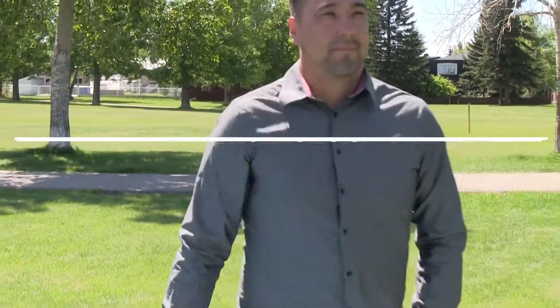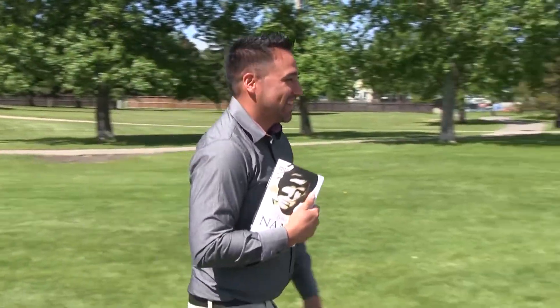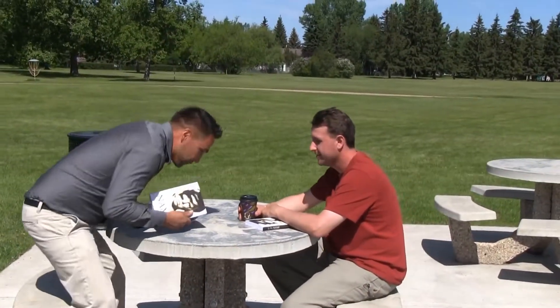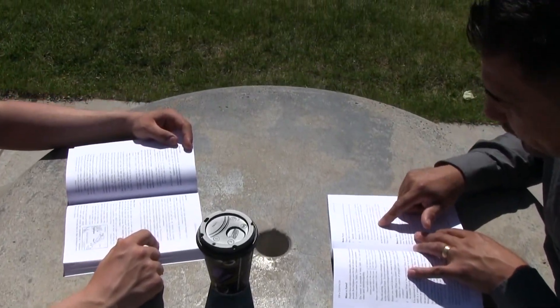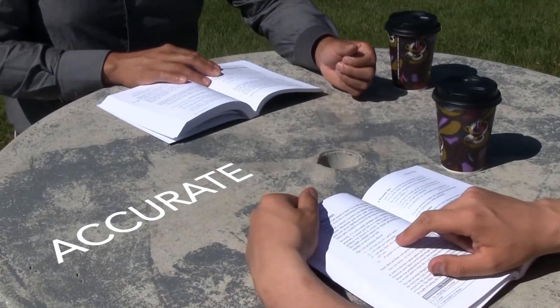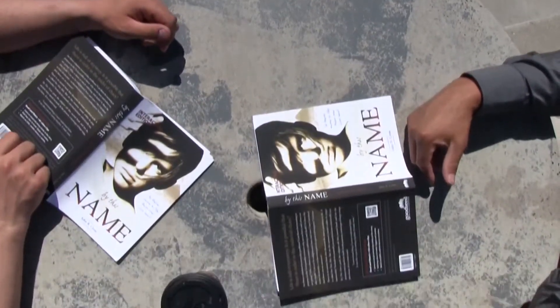I used to be nervous when talking about the Bible. I was afraid of saying the wrong things when sharing the Gospel. Then I found a way that was really easy. All I have to do is read a book with a friend. I read the commentary, and he reads the Bible verses. We read the whole book together over several sessions. The book explains the Gospel accurately, so I don't have to be afraid of saying the wrong thing. The book is the teacher. I'm just the guide.